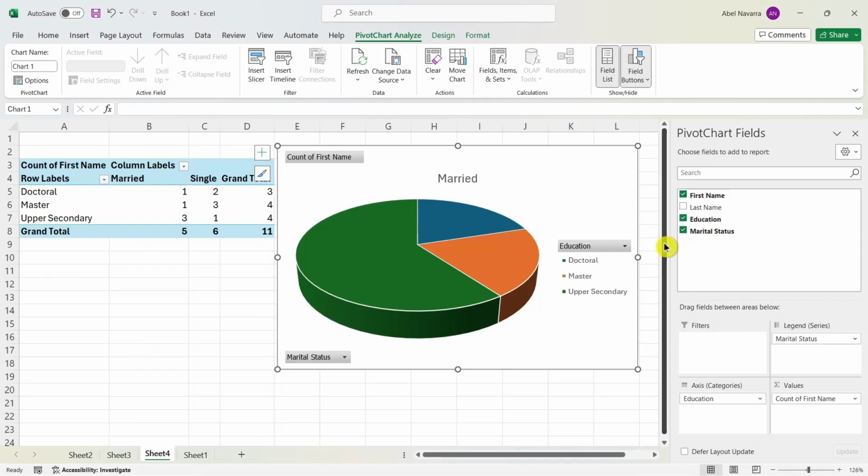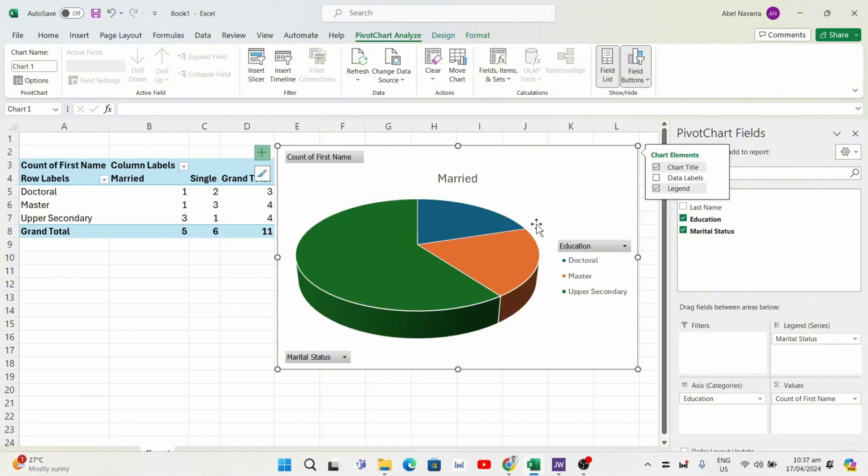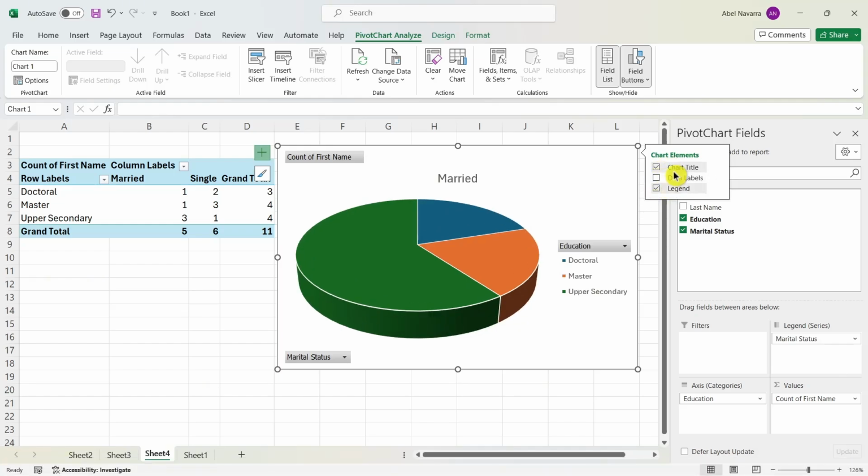Now, I'm going to show you how you can modify a pivot chart. Pivot charts are not just powerful visualization tools, they are also incredibly flexible, allowing you to tweak nearly every aspect to suit your needs. Now to show, hide or format graph elements like axes, labels, and legend, simply click the Chart Elements button right from here, the plus sign at the upper right corner of the graph.